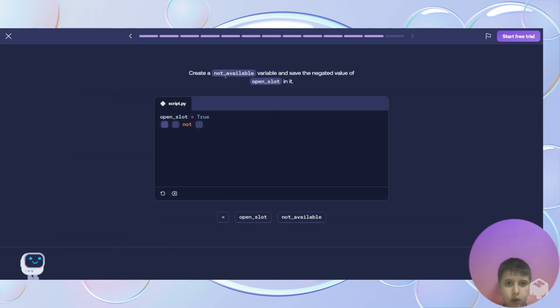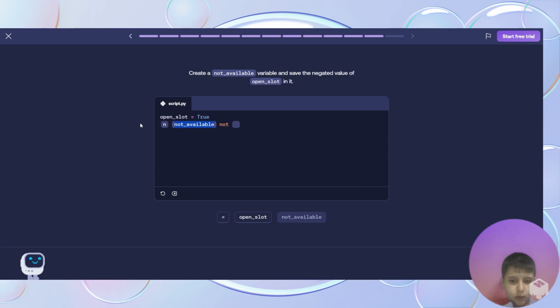Now it says create a not_available variable and save the negated value of open_slot in it. So open_slot equal true. So we're going to now print not_available. Okay, let's write that. What?